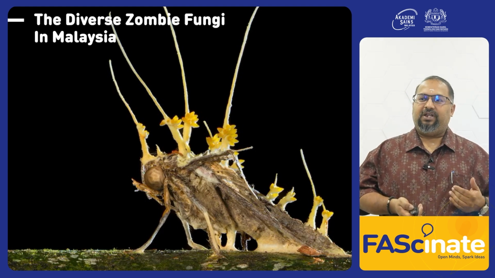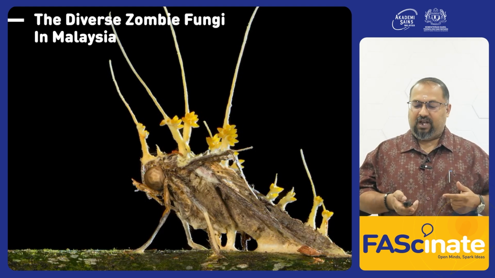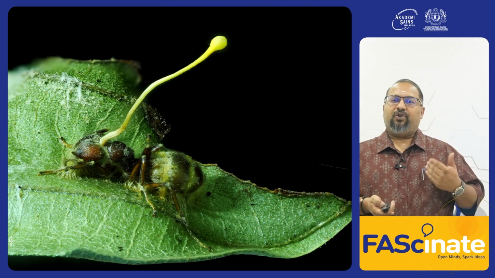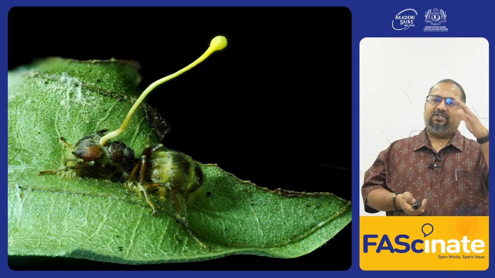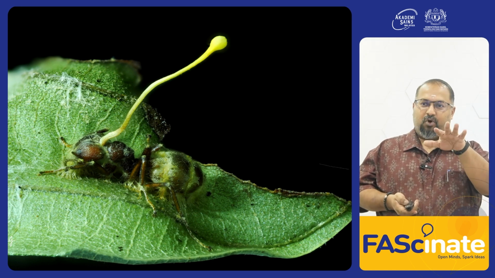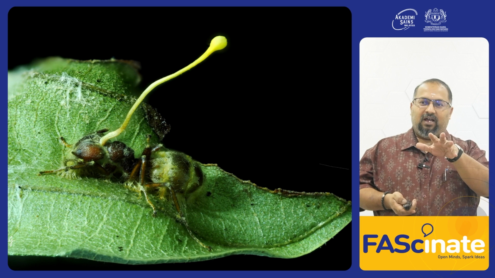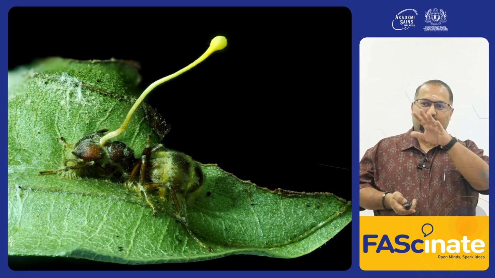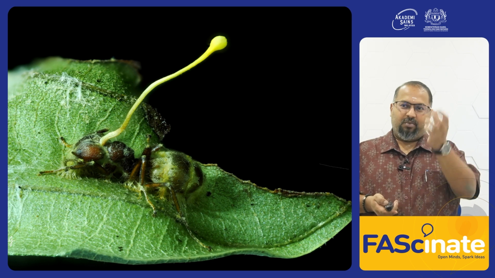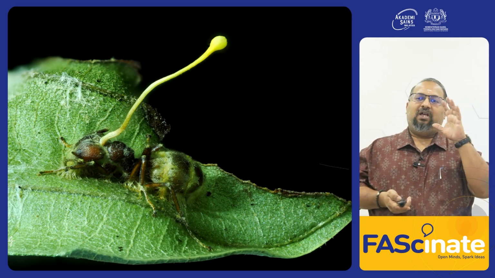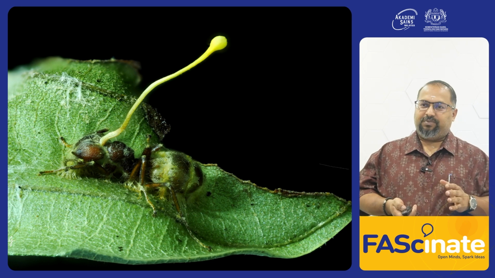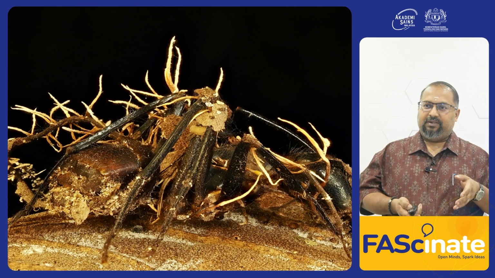The zombie fungi in Malaysia include Akanthomyces on a Lepidoptera, a moth. And this is Ophiocordyceps, whose structure is yellow and very beautiful, with golden threads on the body. These are the stroma that grow out of the body, and the colors of the stroma differ between species. And this is Ophiocordyceps myrmecophila.